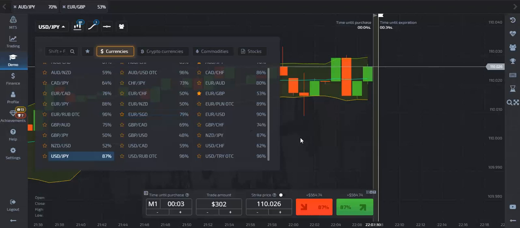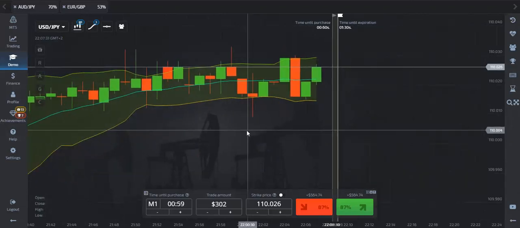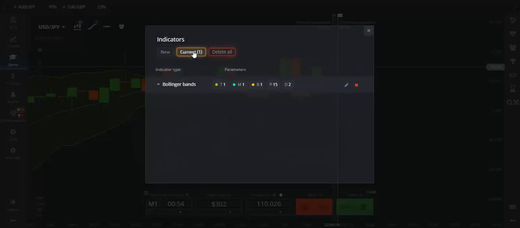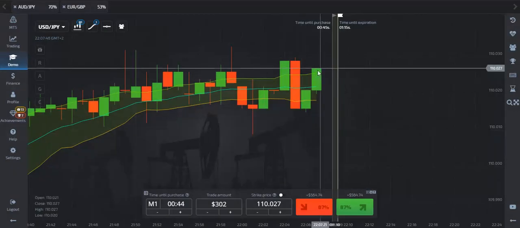This one looks quite good. Look at this. Okay, so I'm just going to change the indicators on this slightly, just to give us a chance to make some regular trades. Okay, so we can see that the price has gone up there.